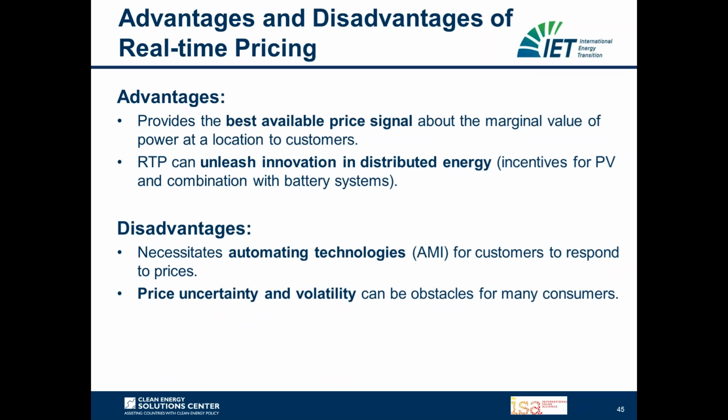They, of course, provide the best available price signal about the marginal value of the power system to the customer, because it is real time and not just a proxy, as we see in time-of-use rates or even peak pricing rates. This way, real-time pricing can also unleash innovations in distributed generation, always depending on whether the peak electricity demand and the peak prices actually coincide with the generation of solar PV. This is still the case in many jurisdictions around the world.